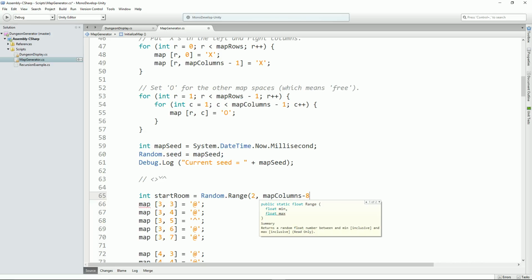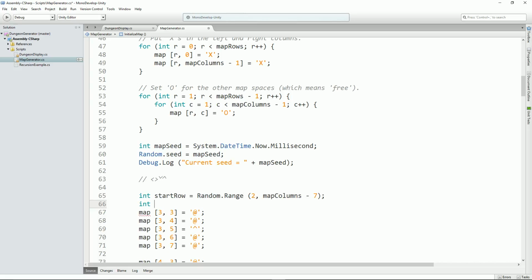Okay, so that's the maximum. But you do minus 7 because it's exclusive on that one. Let's try that. Okay, start row. That should be, shouldn't it? Start row. Yeah, and then map columns minus 7, and then we'll have int start column.